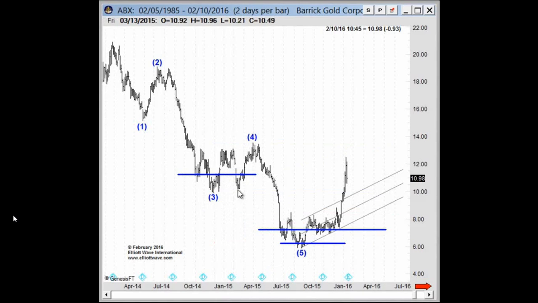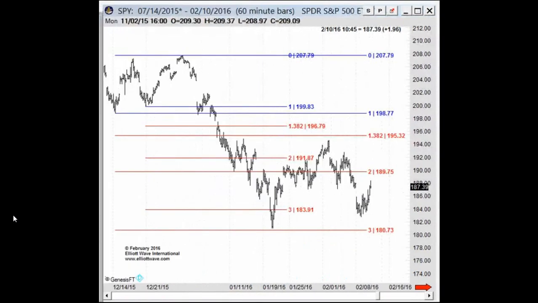Now what we can actually do too is utilize the technique not just on waves 2 and 4, but you can also apply the technique, for example, if you're trying to anticipate a wave C price move, you simply take wave B. That's going to be your variable to work with. What's important to also understand is the technique is quite usable on intraday price charts.